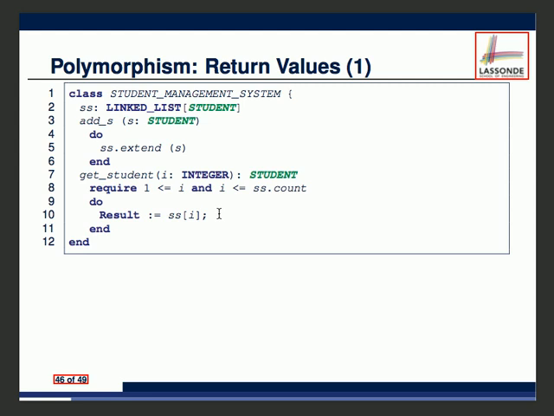Let's try, okay? Again, we know that we want to judge if line number 10, which is an assignment, will compile or not. We're going to look at the static type on the right-hand side and the left-hand side. What's the static type for the right-hand side? Students, because we declare SS to be a linked list of students, okay? And then what's the static type for result? How do you look up the declaration though? Result is the return value, right? So what's the return type? Students here, right? So this is the perfect answer, I would say.